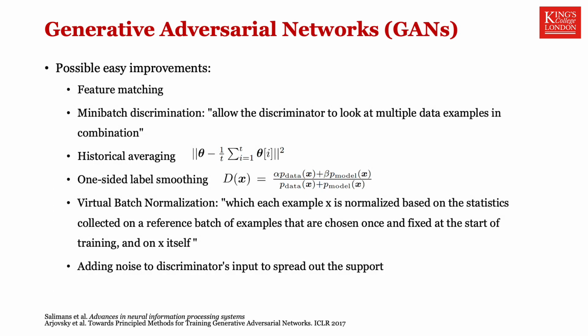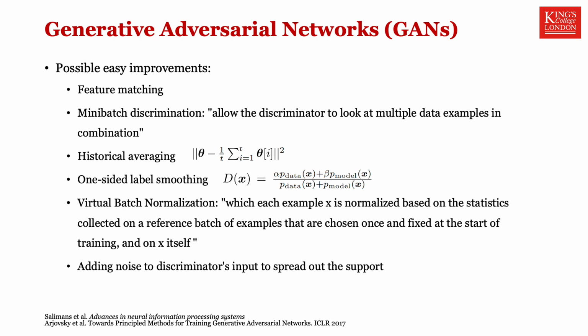There are many things that can be improved in generative adversarial networks, many of which have happened recently in recent papers, some of which are part of the to-do list of many researchers out there. But for example, making sure that the features themselves of the images can match, something that is called perceptual losses, are now being used as ways to stabilize GANs. You can also make sure that the discriminator itself can look at multiple data examples in combination as part of a mini batch. You can, for example, use historical averaging to make sure that the parameters do not change too much. For example, if one of the batches of your model contributes too much in terms of gradient and influences the full model.